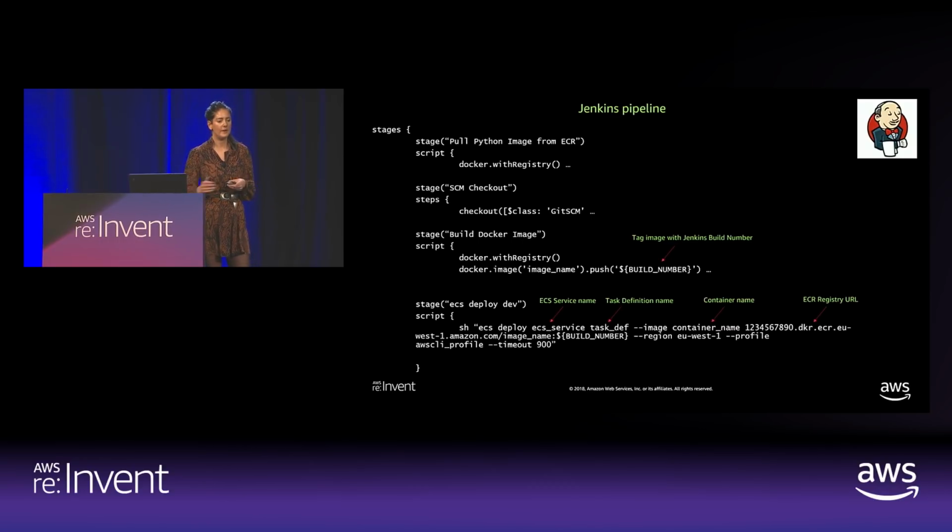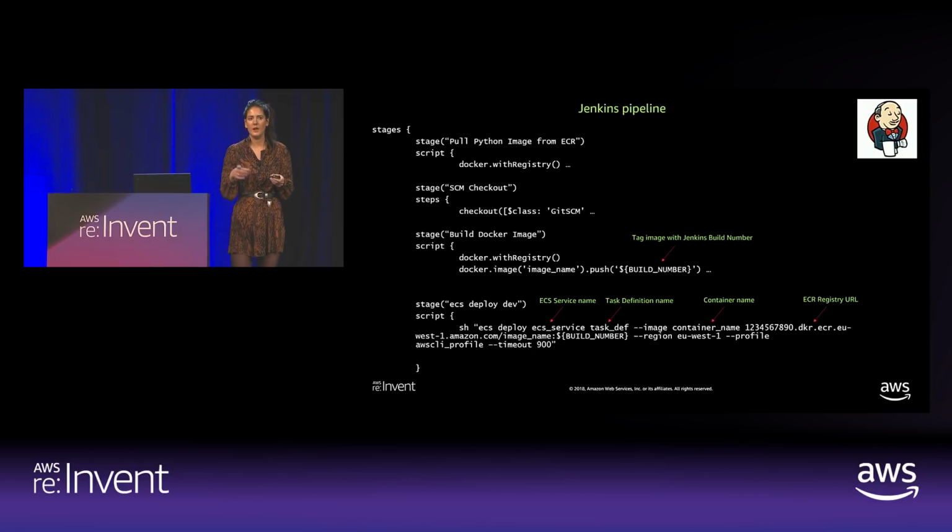And we chose to go with the ECS deploy CLI, which is available on GitHub. The reason we didn't go with the AWS CLI was because at the time of building this, it didn't allow us to update an individual property in a task definition. That meant we had to create a whole new task definition and then force update the service, which was actually 3 separate AWS CLI commands, which got a bit messy.